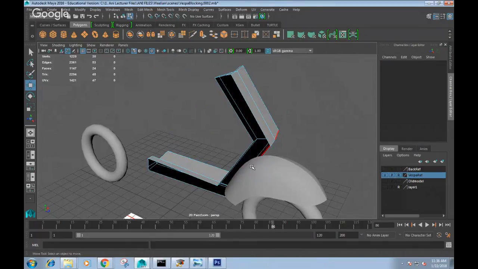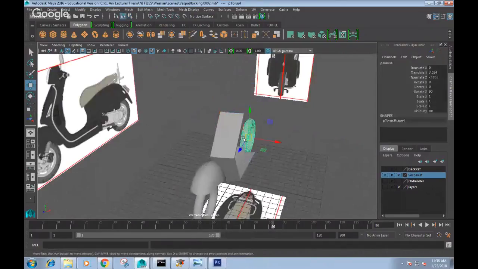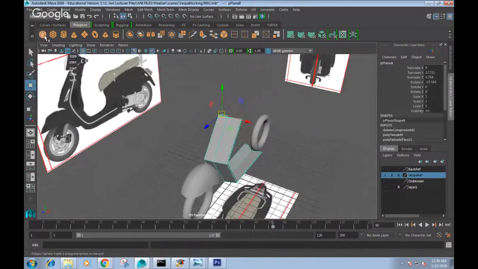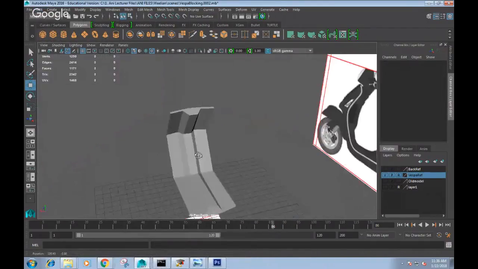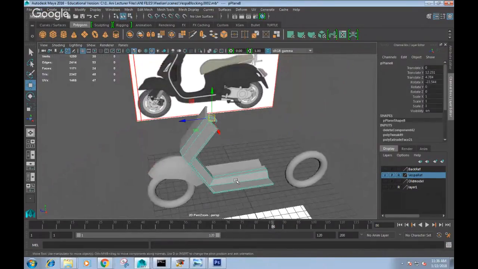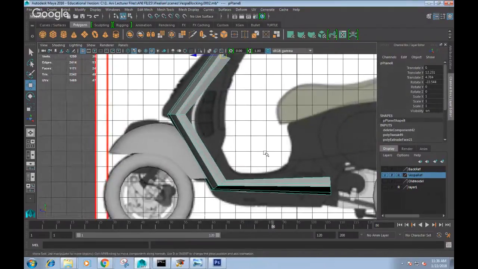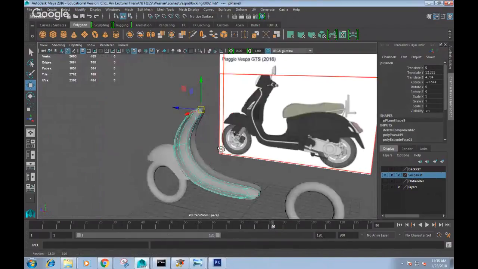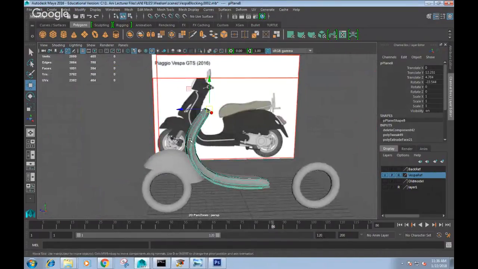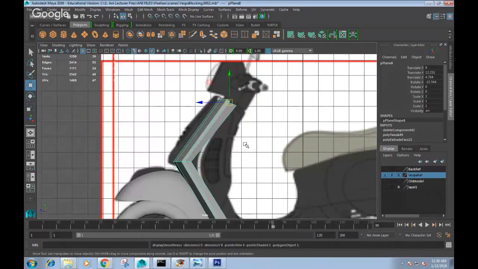Go ahead and delete that so that there is an open gap like that. And since we created this right at the perfect center here, I should be able to apply duplicate special with no issues. Now you can see the fairing is coming out nicely. Right now, this basic block shape only consists of a few segments. If I press number 3 to subdivide it, okay, I got something that's pretty close, but I'll definitely need to insert more edge loops to build up the rest of the body section or the fairing.